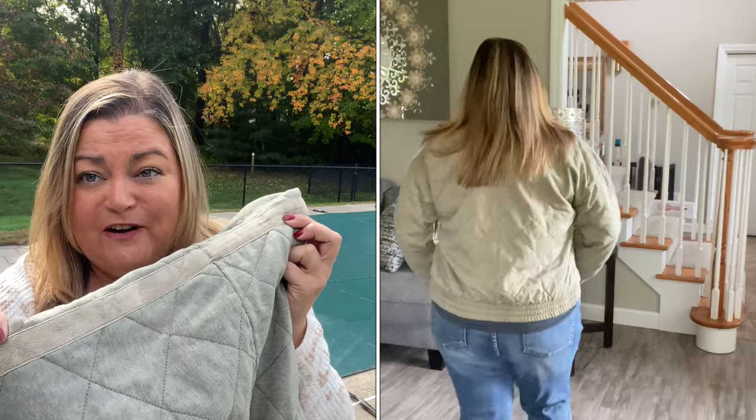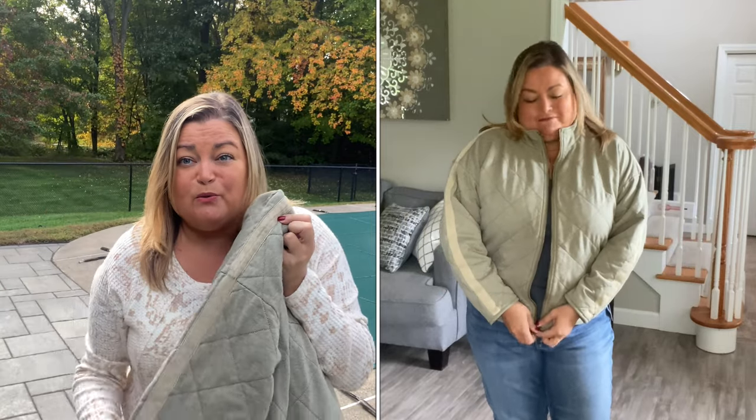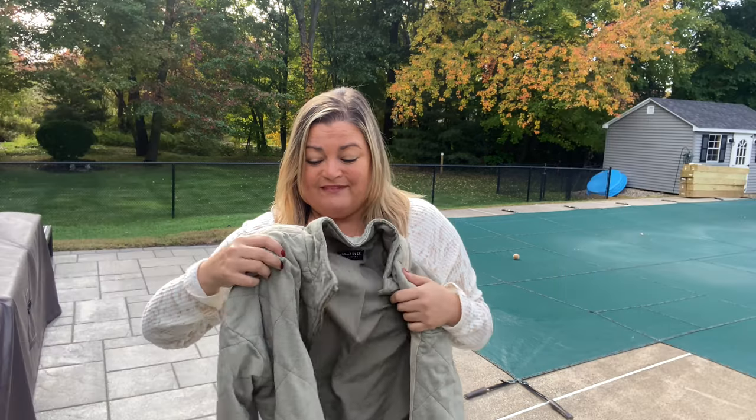This one does have a stripe down the sleeves — it kind of blends in with the jacket. When I pulled it out of the box I was unsure, but when you wear it and have it on, it blends. It also kind of gives it a little something. The shell is 55% cotton, 45% poly. The lining is 90% poly and 10% cotton, and the fill is 100% poly. Machine wash cold separately. Made in China. So yeah, this is mine.